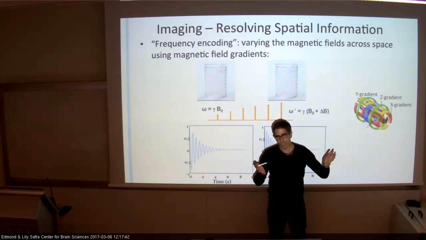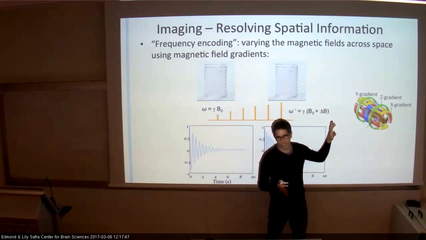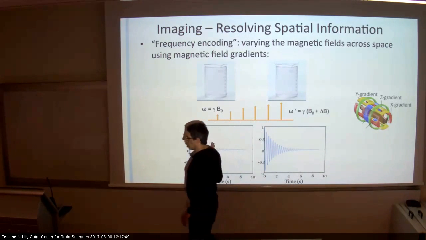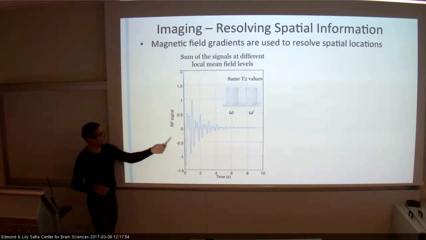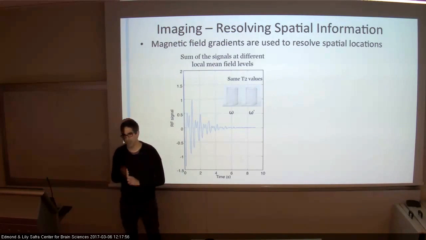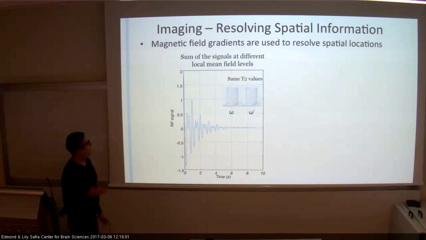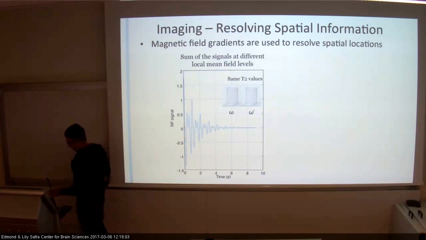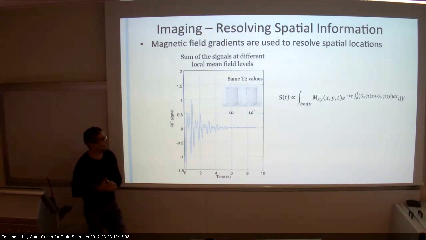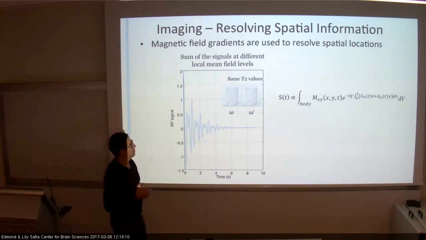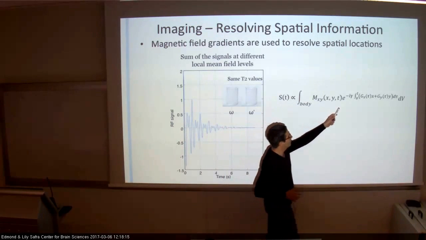Part of our machine has gradients. Okay, so that's something we can do. We can create this variation in space. So if I'm going to sum them, I'm going to get something like that, right? Okay. So now I have a time series with two frequencies. And so I can write the equation that describes the location and the magnetization that each of them will create as a function of the gradient.